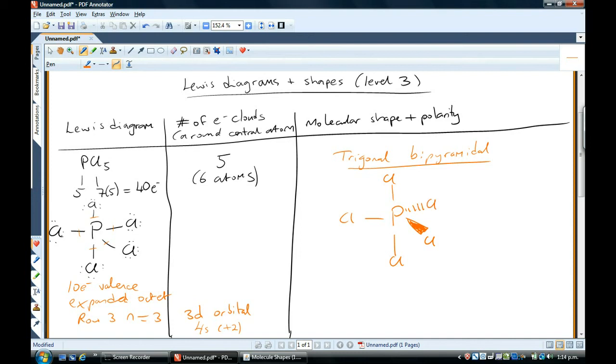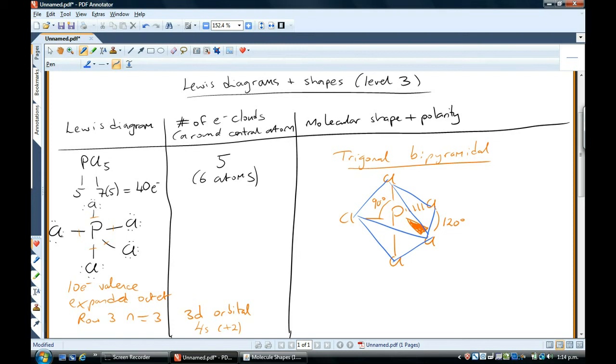Alright, the bond angles here between the 2 chlorines which are in the plane of the page, that's going to be 90 degrees. Between the chlorines here, that's going to be 120 degrees. And the overall shape is essentially 2 pyramids which are sitting base to base, so trigonal bipyramid. And if I try to highlight that here, there's 1 pyramid right there, and then the other pyramid sits down here. So that's a trigonal bipyramid.